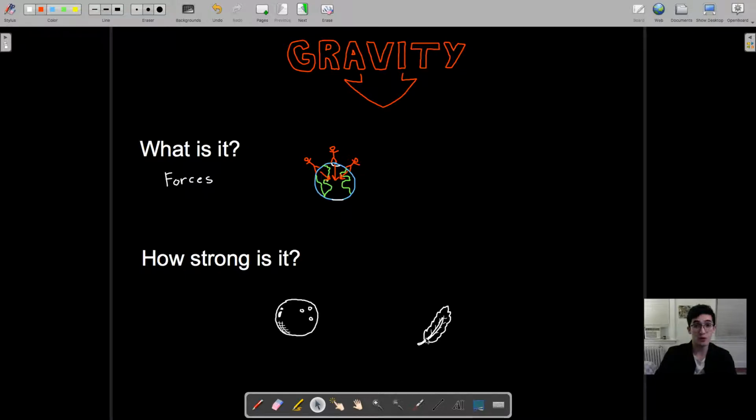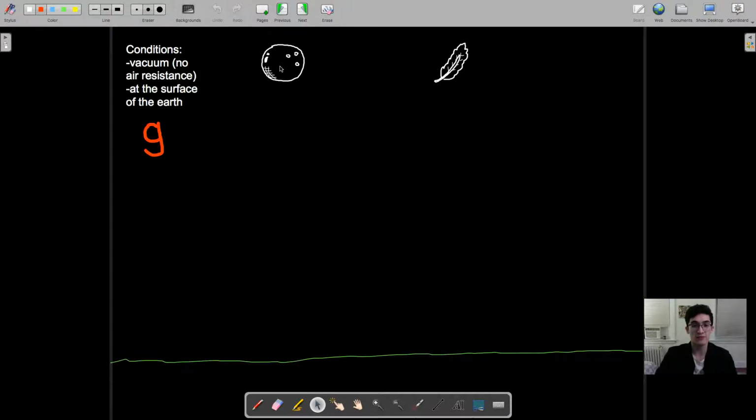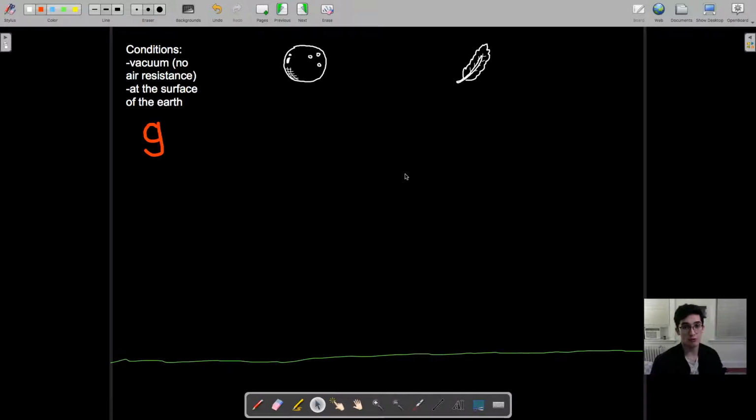So the reason a bowling ball falls a little bit faster than a feather is because it has less air resistance, not because gravity is weaker on the bowling ball. And there are actually many experiments that people have done where people have taken a bowling ball and a feather and they have dropped them simultaneously in a vacuum. A vacuum is a region of space where there is no air and nothing filling that space.